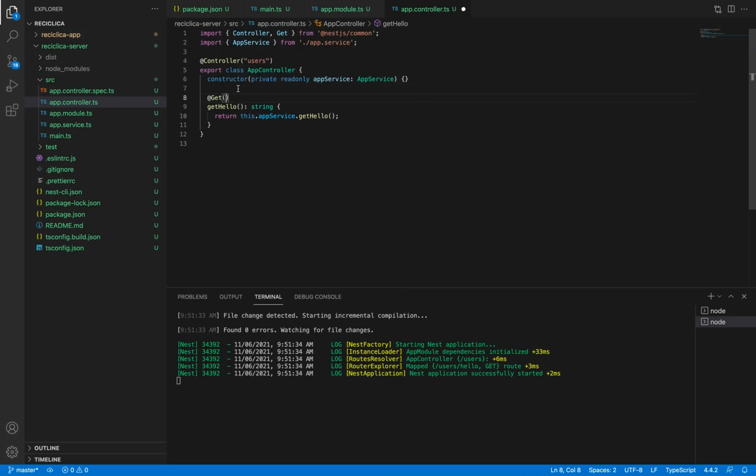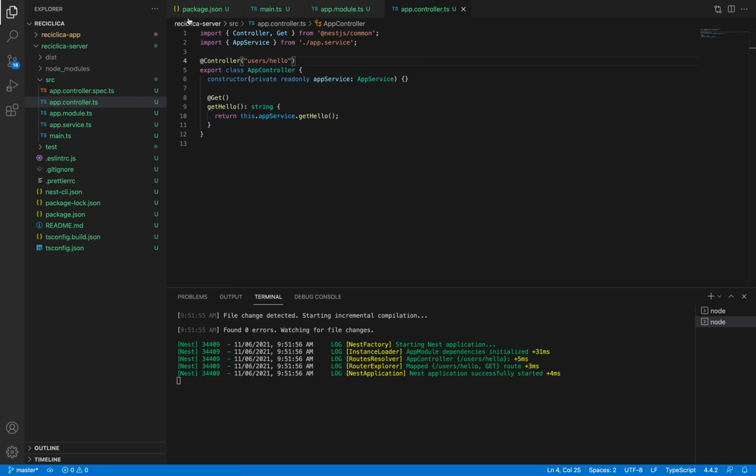Notice that to achieve this, I could also add the hello on the controller level and remove the function level. By having this, I can have multiple routings for the same controller. An example would be having the controller routing as users, the getHello routing as hello, and creating a new function called getHello2 with the routing hello2, and adding something to its response so we can distinguish both of them. If I go to the browser, then we can see that hello returns the same, but hello2 returns the other response.